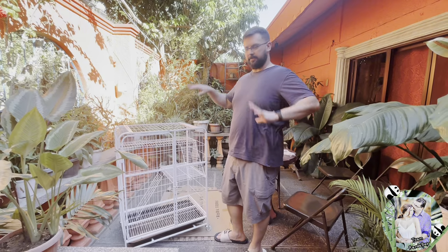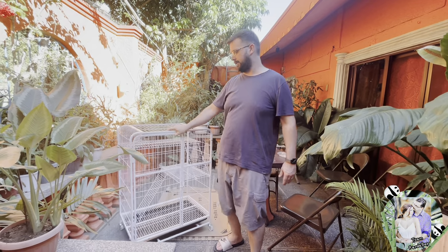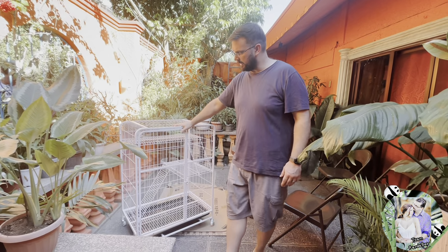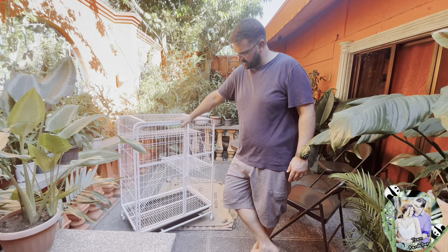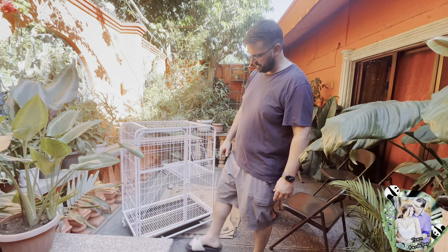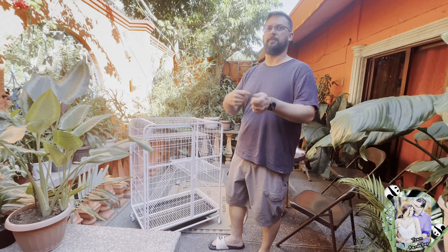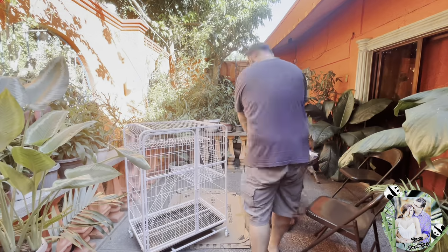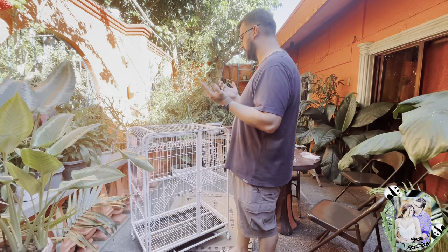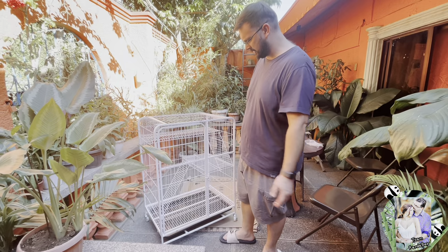Okay, finally got it finished for the most part. Now we're just going to put the stuff inside, but I think it took me maybe 15 minutes to put it all together. For what it is, it's okay, but I do have some issues with it. One is the little support arms that hold the tray. I don't like that because they move around too much and there's nothing to bolt them in. Plus, I got two extra bolts that I have no idea where they go, but everything's bolted together correctly. I don't see anything I'm missing.